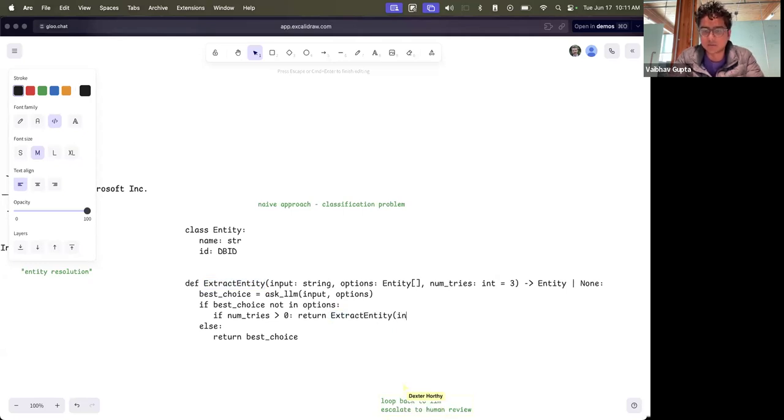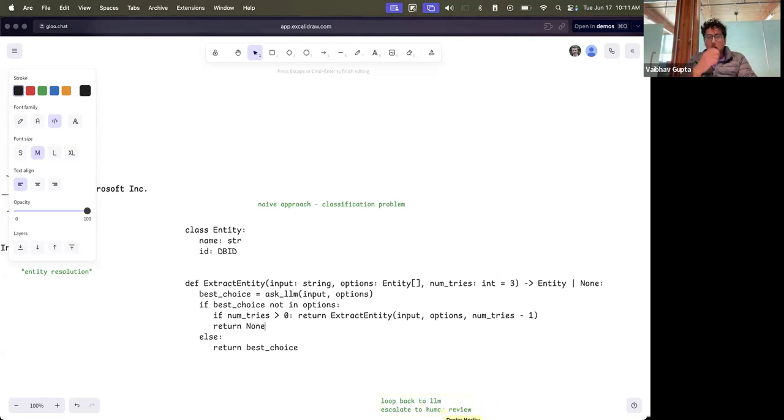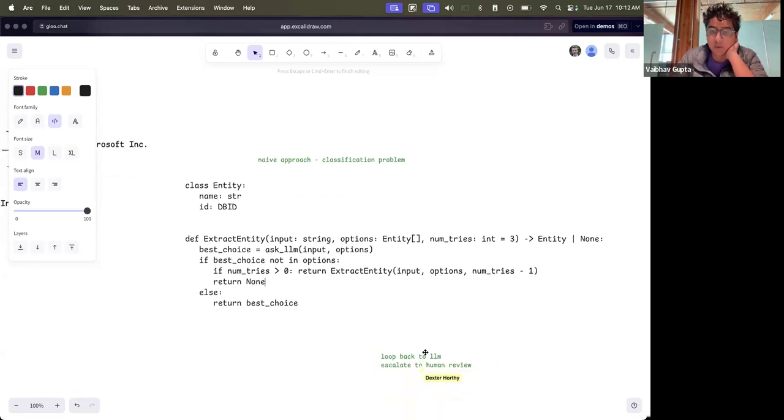You should do recursion, but for now, return None. So we could do this. We could escalate to a human. We can do all these things that we want to go do in here.